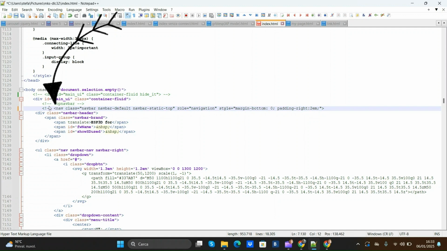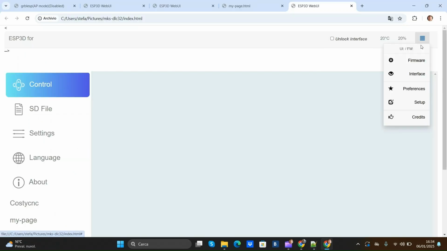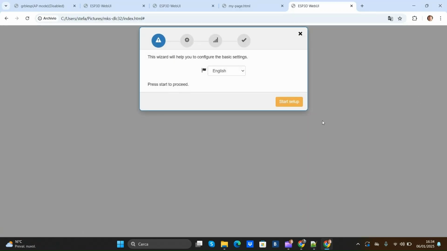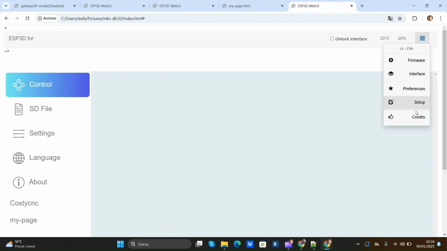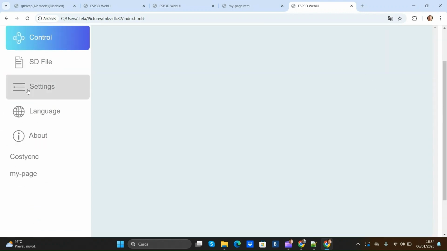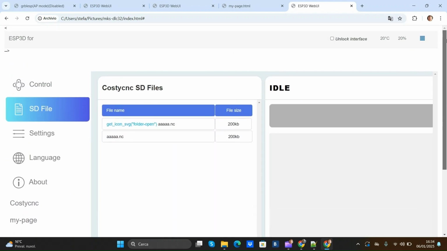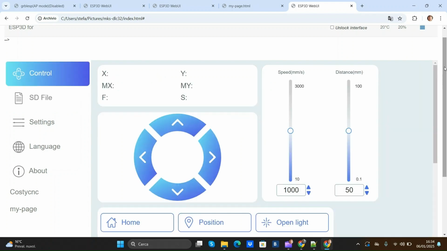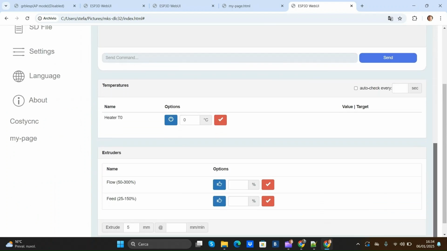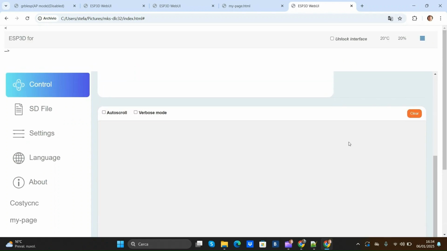Therefore, in this instance, the code segment is commented out, rendering it inactive. To activate this code, simply remove the comment delimiters. You will now notice that the menu, which was previously obscured, is now revealed. It is reasonable to assume that there are other functionalities that have not been explored. I suggest delving into the official GitHub repository and community discussions for more comprehensive information. The purpose of this demonstration was to provide a fundamental understanding of WebUI, and I hope that it has been informative.